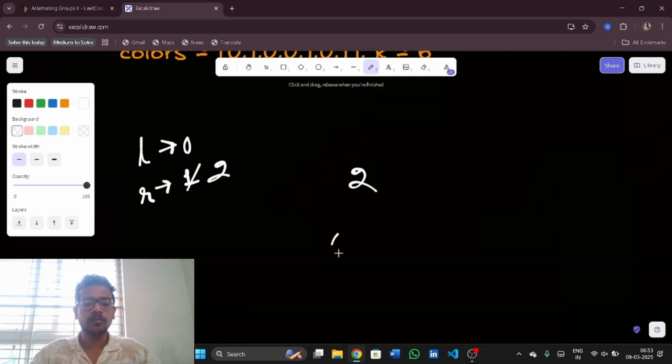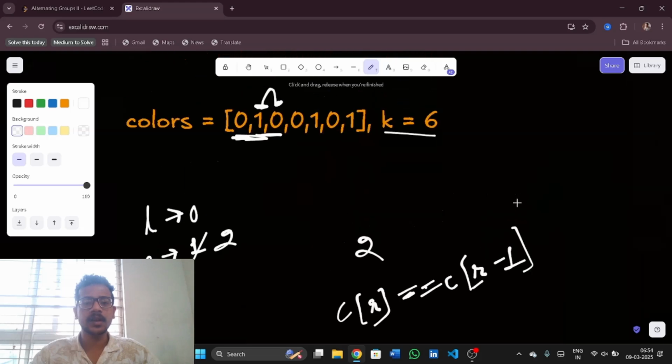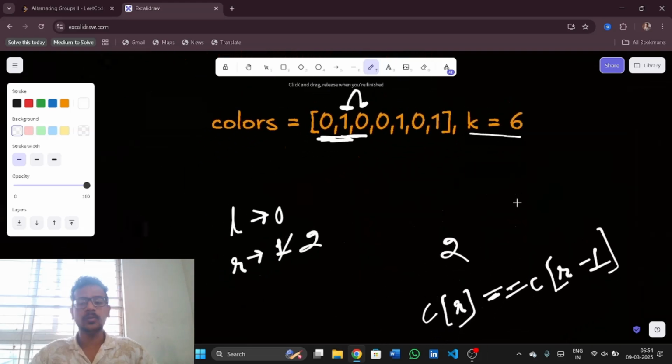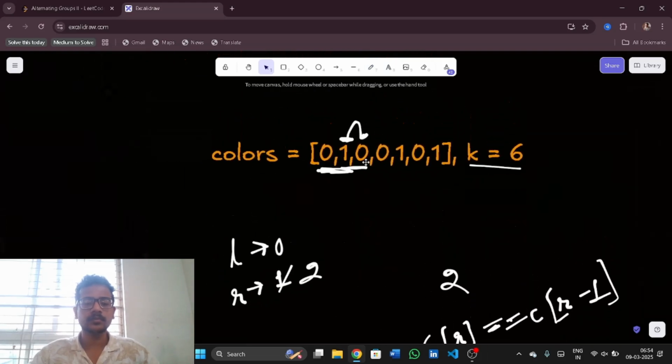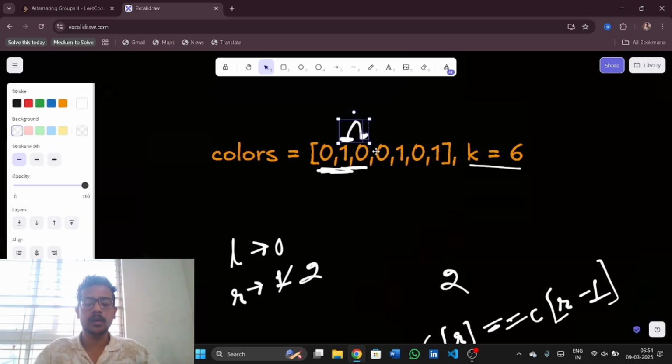So if colors of R is equal to colors of R minus 1, then I need to get the left to this R. Let us see how I can do in the next iteration. So they both are not equal.